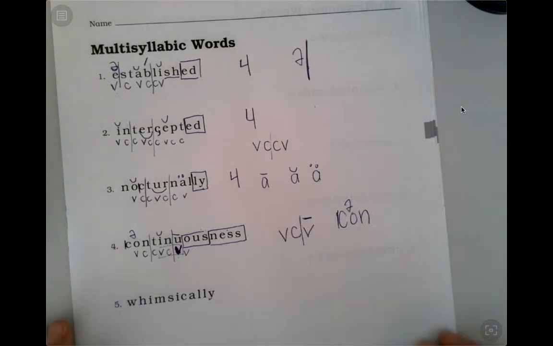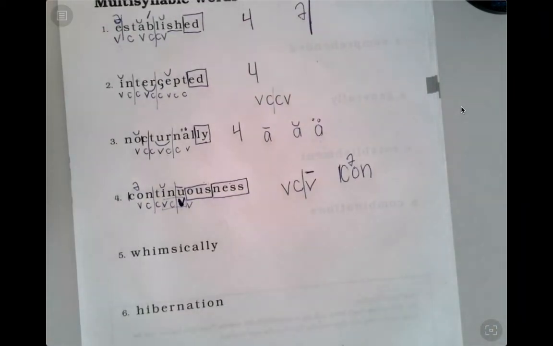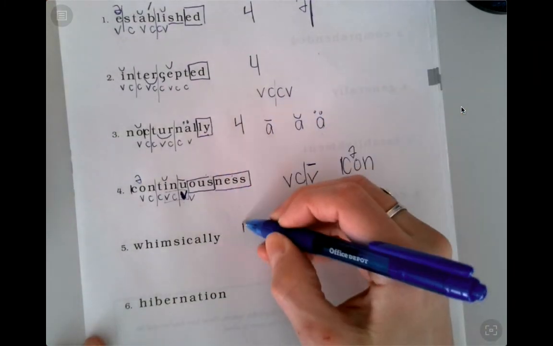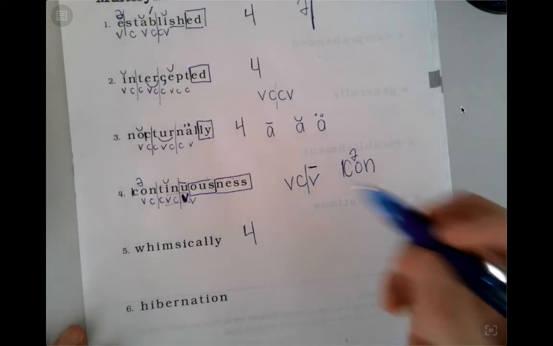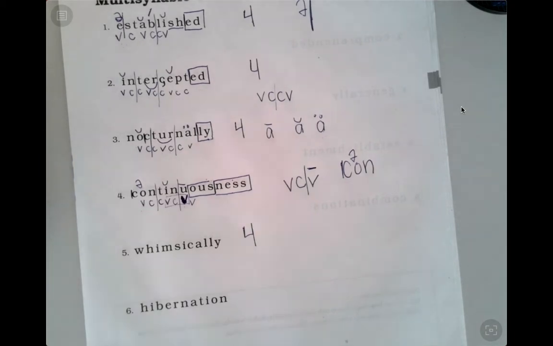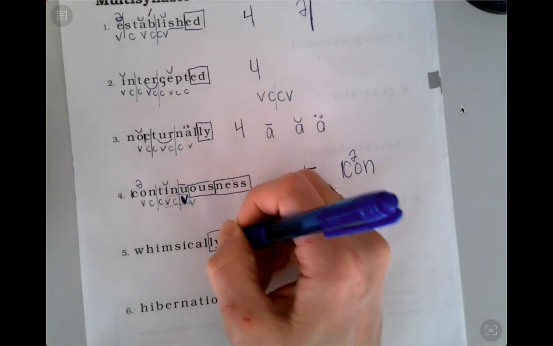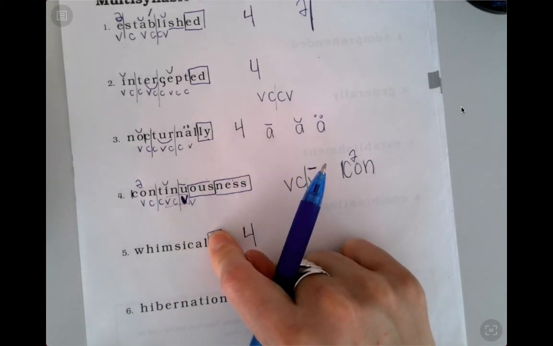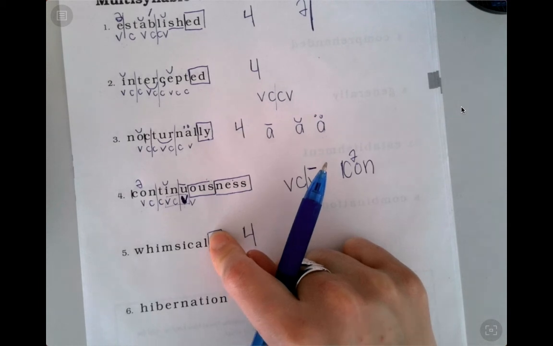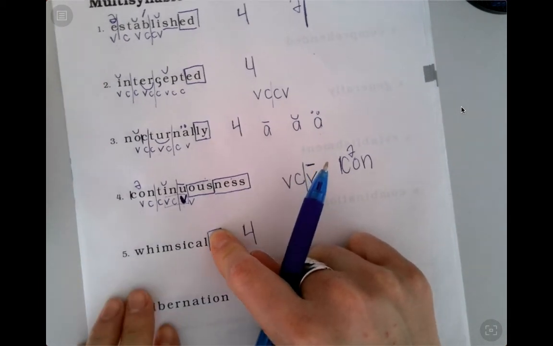All right. Number 5, whimsically. How many syllables are in whimsically? 4. All right, let's go ahead and look at the ending first. Is there a suffix for whimsically? Yeah. It's Y or LY. Which one do you think it is? Well, let's see. If I box in LY and I cover up that, is whimsical a word? Yeah. Whimsical would be like if I had a hairdo and in my hairdo I had a bird and flowers and a funny hat, I'd be very whimsical. It's a describing word. Whimsical.